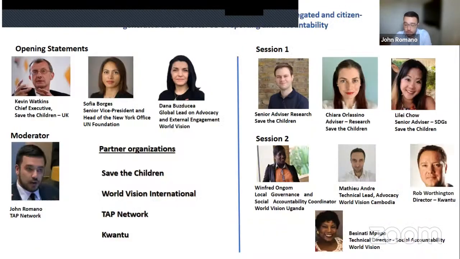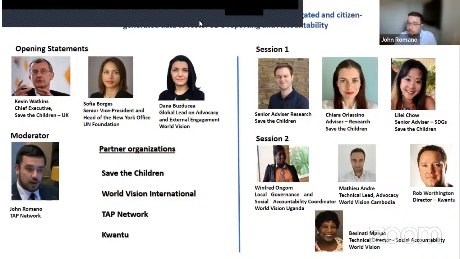Some great expert insights from colleagues all around the world working on data and disaggregated data for the SDGs. So I'm not going to go into too much detail on the program, other than to say we'll have 3 sessions. The first is an opening session where we'll talk a little bit about the issue of disaggregated and citizen-generated data, give a little bit of background and context to the topic, and a bit of an introduction. We'll then move to a second session on disaggregated data in the context of leaving no one behind. And then a third session on community voices and citizen-generated data.